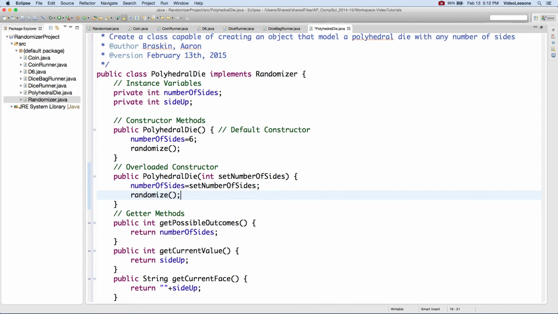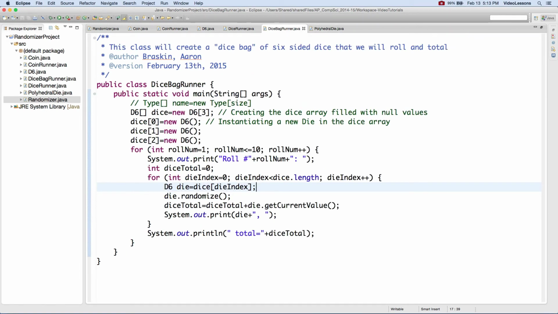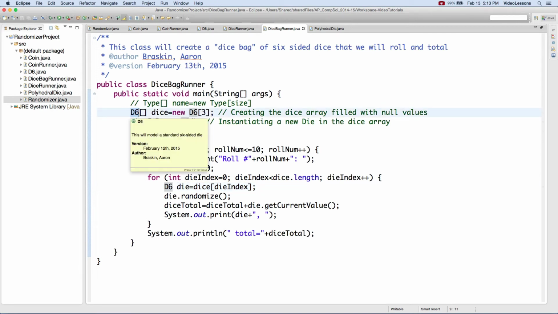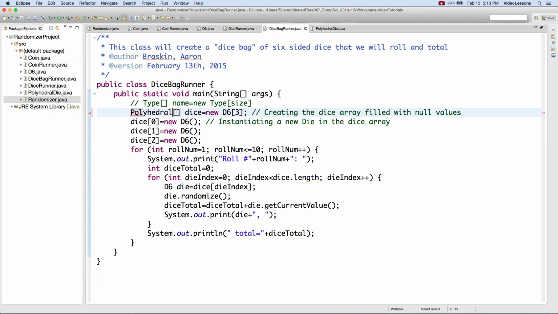All right, so how do we go ahead and use our polyhedral die in our dice bag runner? Well, we're going to switch back to our dice bag runner, and we're going to change our array so that our array is capable of storing our new type of die. So we're going to say PolyhedralDie.